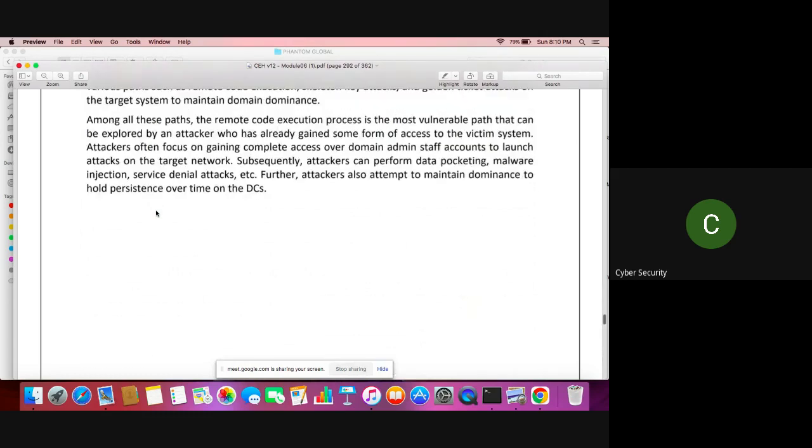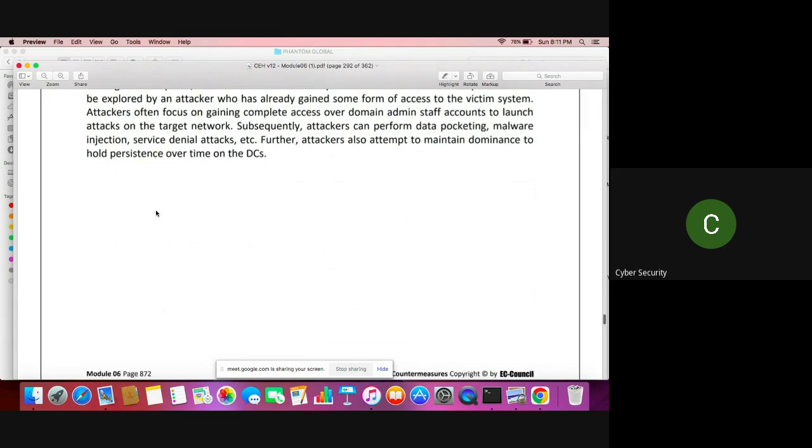Attackers often focus on gaining complete access over domain admin accounts to launch attacks on the target network. Subsequently, attackers can perform data exfiltration, malware injection, denial of service attacks, etc. Further, attackers also attempt to maintain dominance to hold persistence over time on the domain controllers.